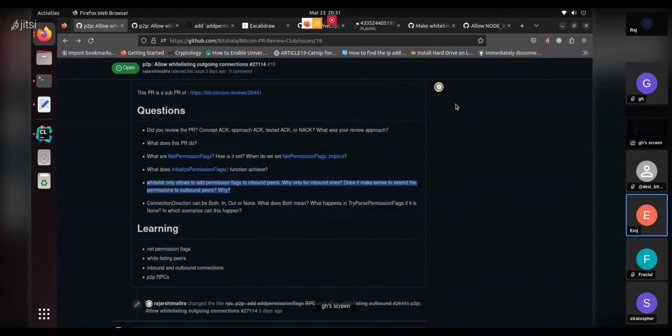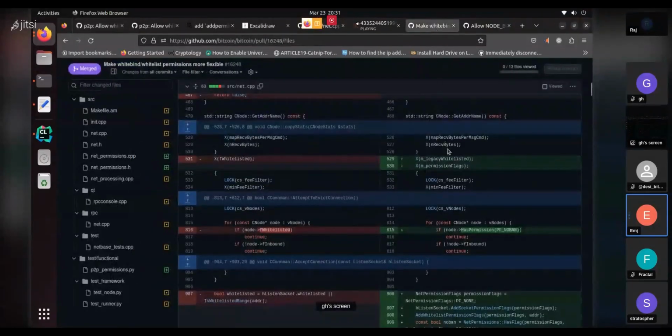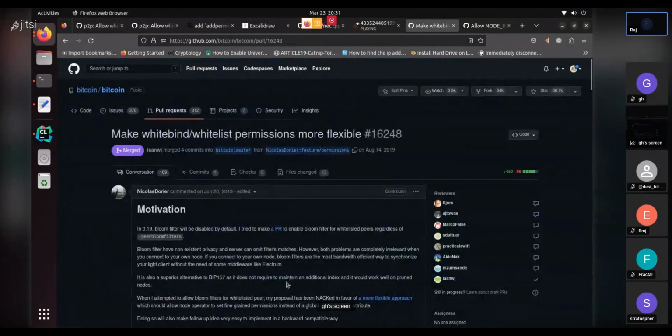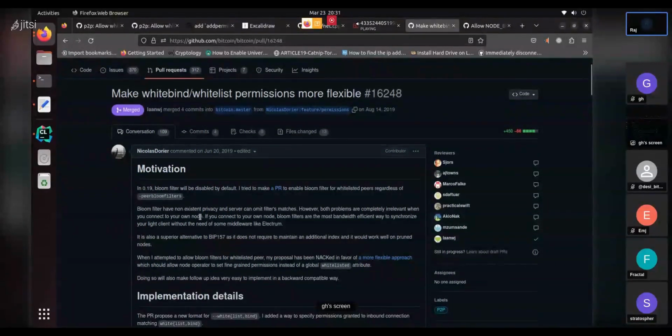I think the BTCPay person wanted to use Bloom filters for inbound connections. So he made the PR just for that. That is very true.